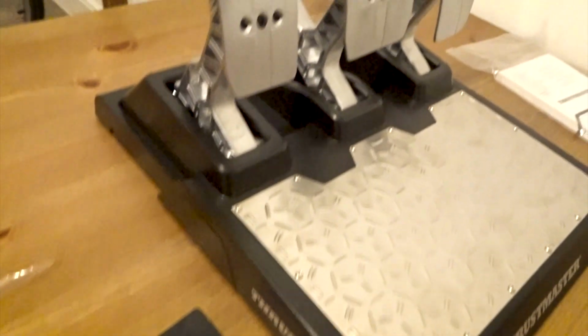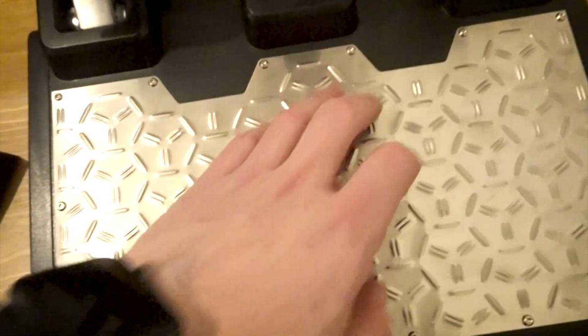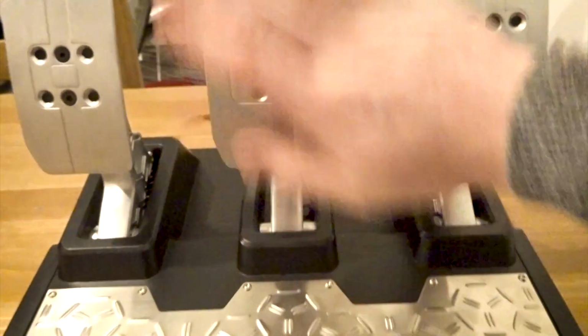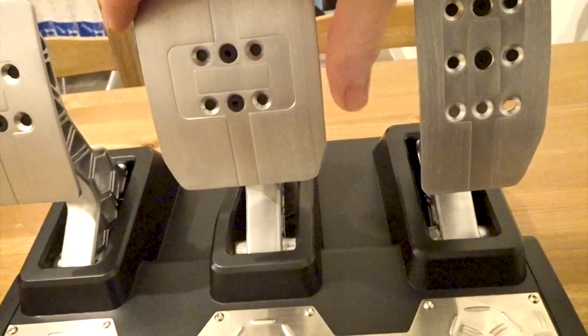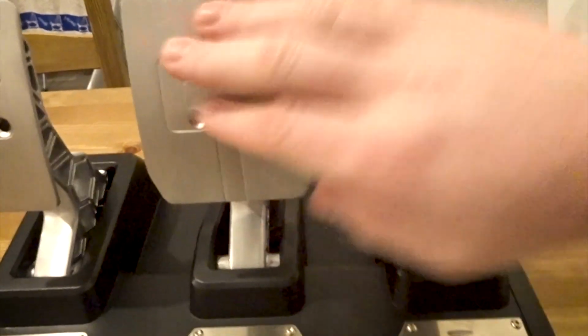I'd say Thrustmaster have done a great job on these. The pedal set looks really good. This here seems to be plastic, and you've got a nice metal finish where your heels are going to sit. I like how big this brake pedal is too. With the old ones, the T3PA Pro, each pedal was about the same width, but like a real race or rally car, it would have a bigger brake pedal, so it's nice to see they've done that.